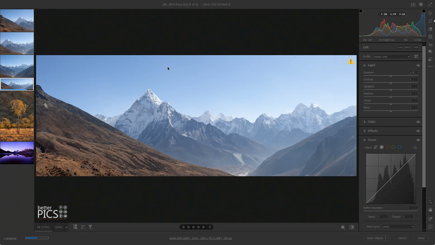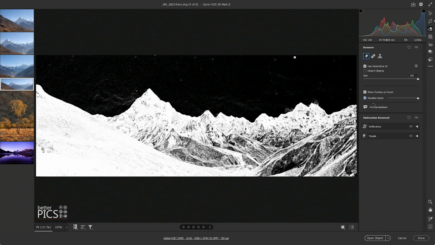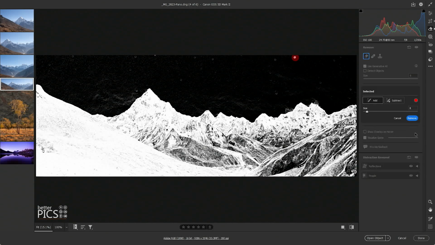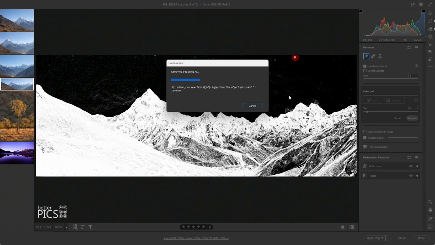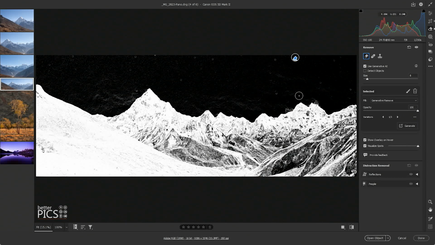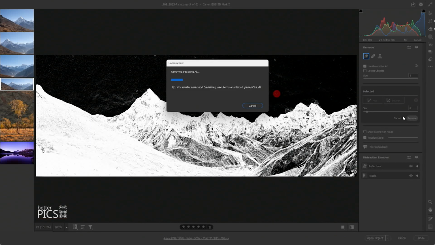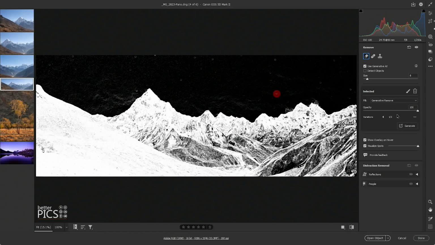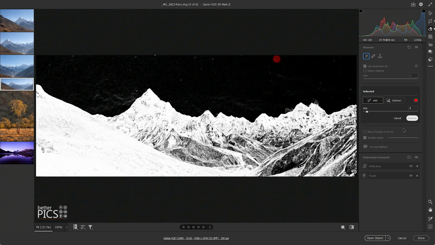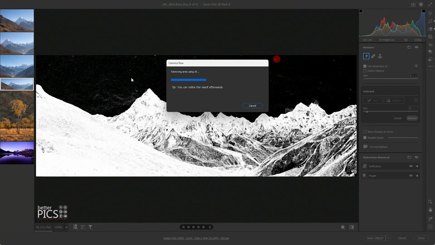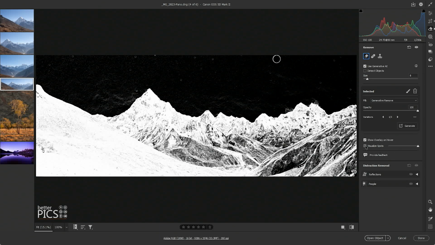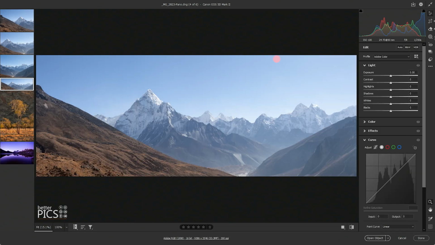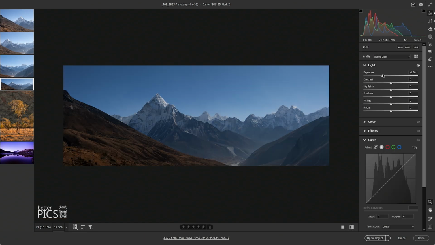So you can see that that panorama is now joined together. We've got that panorama, and if we head over to our remove tool, visualize spots, you can see that there's definitely plenty there, but there's less than if I had removed all of the spots on the images separately than if I join the panorama together and then remove those spots. You can see there's definitely less that I have to deal with. Now, I don't know about you, but I'm all for reducing my workload where possible. So you can see that that has definitely done the case. I won't go through and remove all of these, but it certainly gives you an idea of what's possible with removing those spots. So that will definitely help to make your workload more efficient, which I am absolutely a fan of.